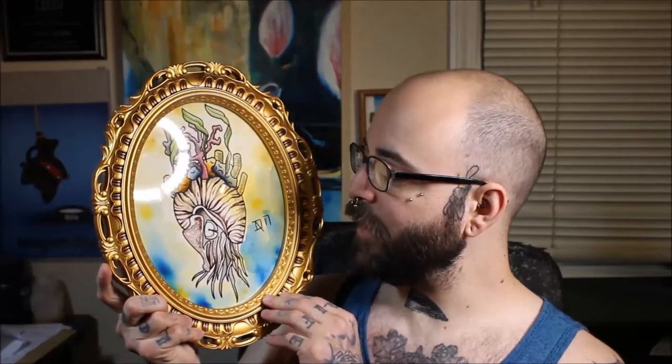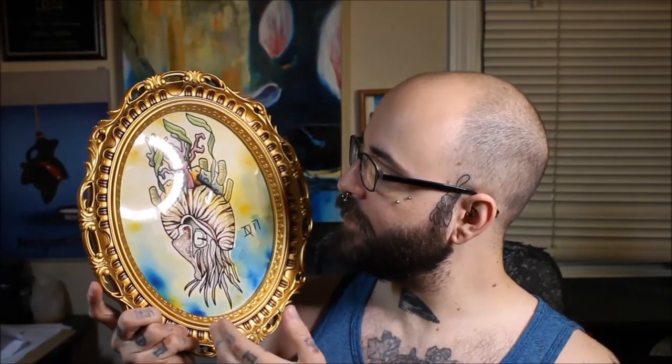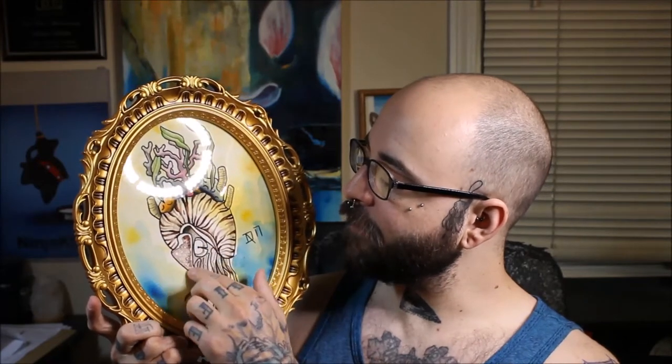And here is the finished piece — my little coral nautilus. I had a lot of fun doing this. I really enjoyed the different splattering kind of — not really splattering, but splotchy — effect here in this top part of its head, or forehead I guess. I don't really know what you would call that for a nautilus, but getting that effect was a lot of fun. It was pretty neat to learn.